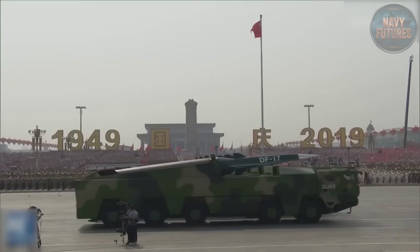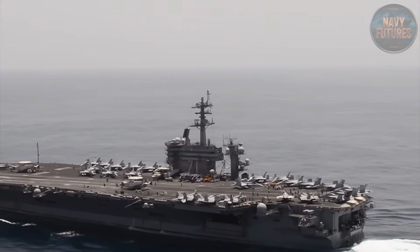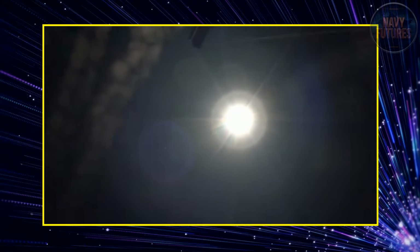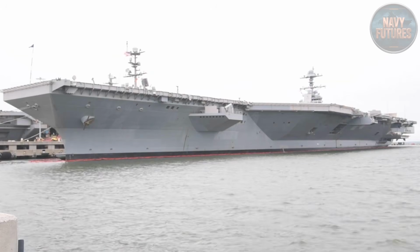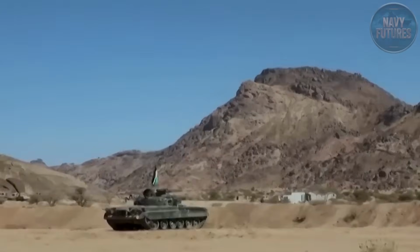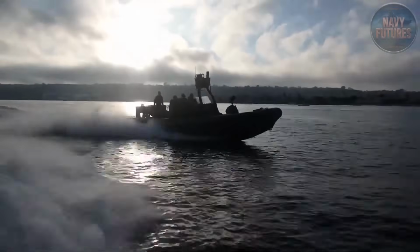The vulnerability is real, and it concerns USS Boxer directly. USS Boxer, LHD-4, a Wasp-class amphibious warfare ship, has been running a transit pattern between Bahrain and her eastern operating area that has remained consistent for 31 consecutive days. The pattern is not classified. The timing varies by a few hours each cycle, but the routing through the Central Gulf Channel at 16 knots has been observable from commercial maritime traffic data for a month. The diving officer has the pattern.